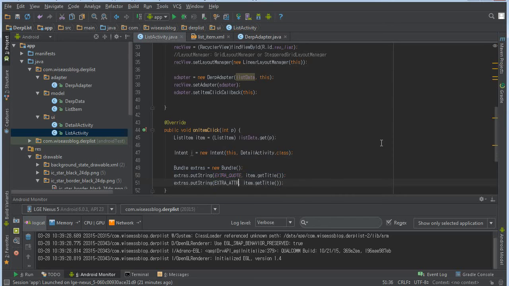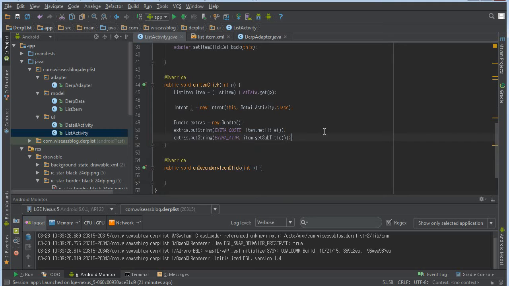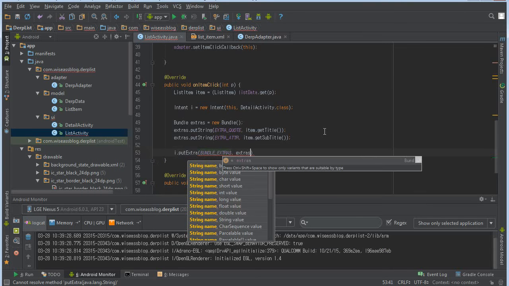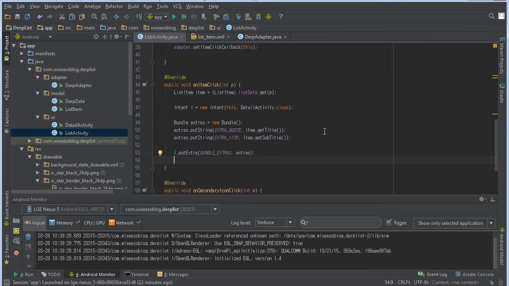EXTRA_ATTR, that stands for attribution, and then we'll call getSubtitle there, and that's the name of the person who wrote the quote. i.putExtras, so this is just attaching the extras to the intent, extras. And then we call startActivity(i).